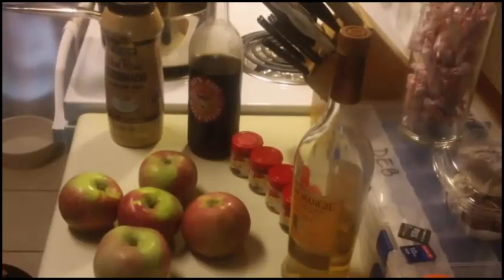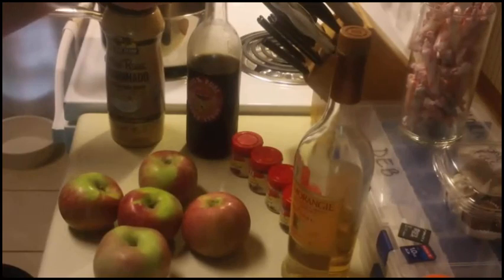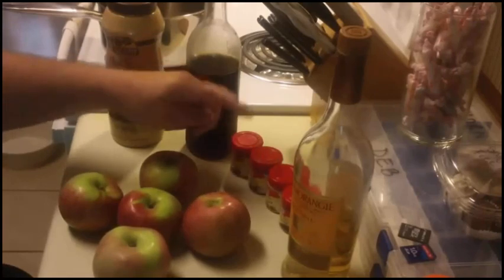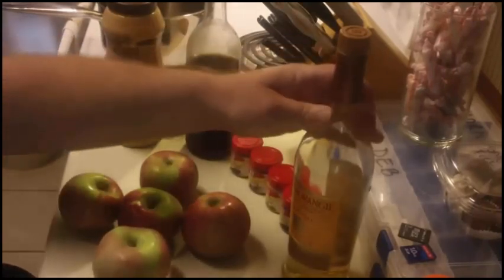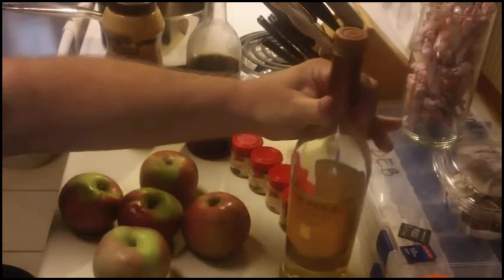For today's recipe, we're going to need some sugar. I like the turbinado kind. Also going to need some grade A maple syrup, not that pancake junk. Going to need 5 medium to large apples, powdered clove, cinnamon, ginger, and nutmeg, and then real whiskey. Notice there's no E in this whiskey. That's how you know it's real. It's real.